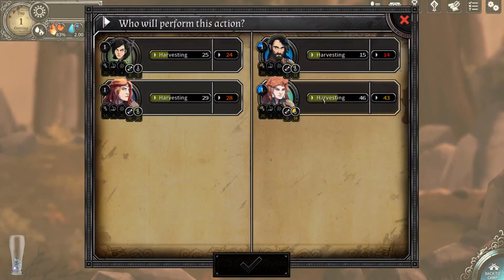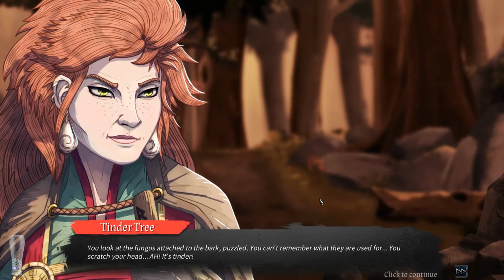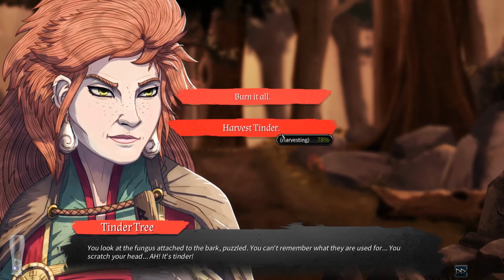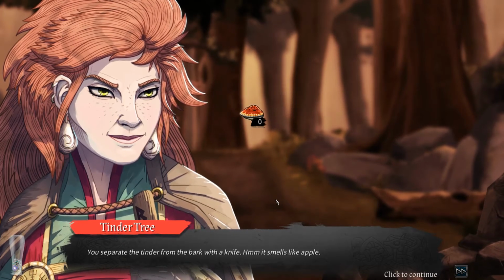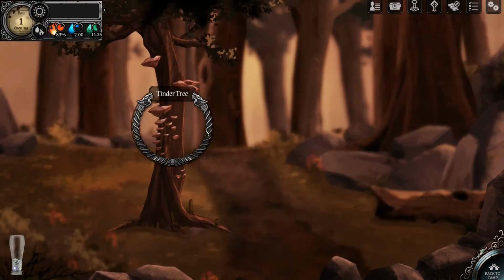Can we check the fungus now? Sure. I'm feeling lucky, why not? You look at the fungus attached to the bark, puzzled, you can't remember what it's used for, you scratch your head. Ah, it's tinder! So let's go ahead and harvest the tinder. Yes! I got it! Oh, this is great. So the tinder is really great because then I can start doing some other research.